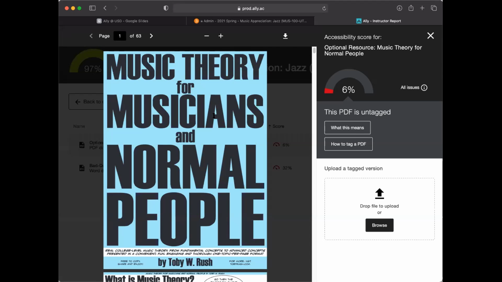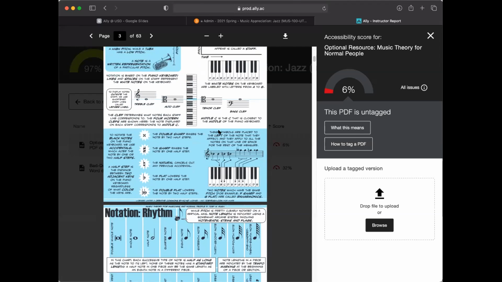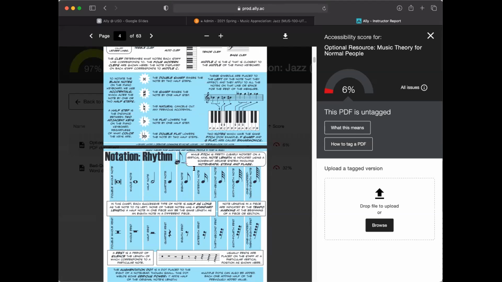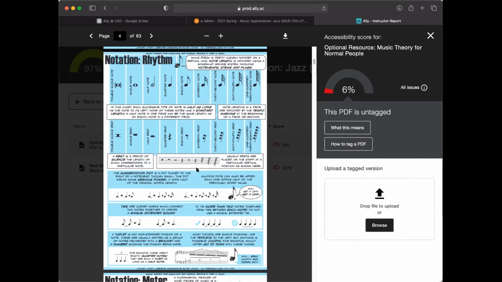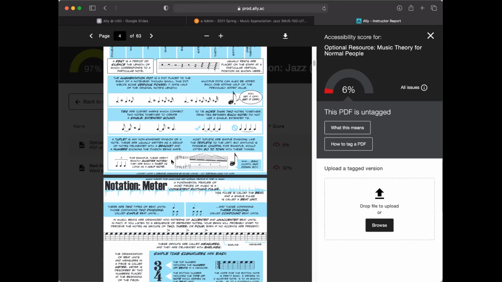Well, you can see this is more of an infographic than it is a document. So it's really a great resource, but in terms of the accessibility of the content, not really that great. It's got music notes in there. So if a screen reader is reading through that, it's gonna be like, what on earth is this? So it's not gonna know anything like that. So adding that tagging will tell the screen reader, oh, these are musical notes, and these are what the musical notes do.